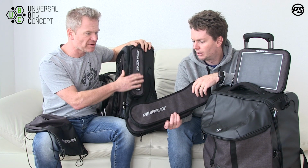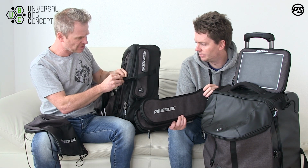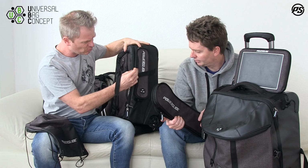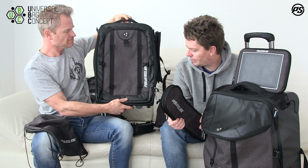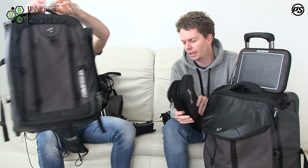So these all go on every bag on the side, and they can be fixed again with another strap here, just for added stability, or to make the bag a little bit more dense and more compact, and you know, lays it down basically. So yeah, and then these are obviously the most specific relating to skating.